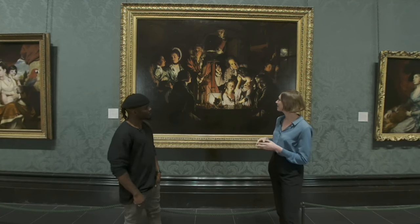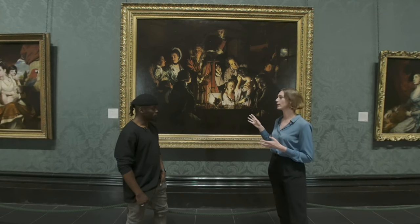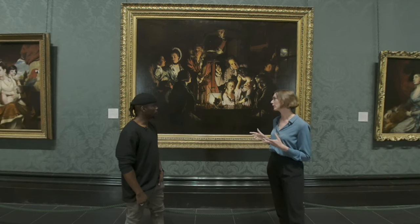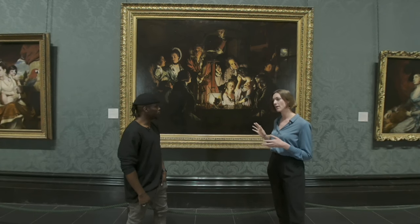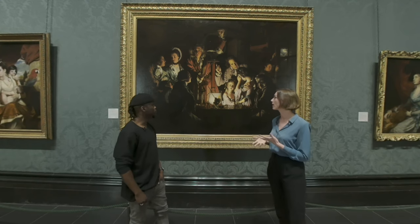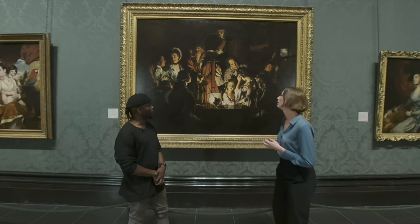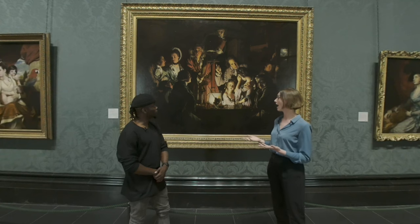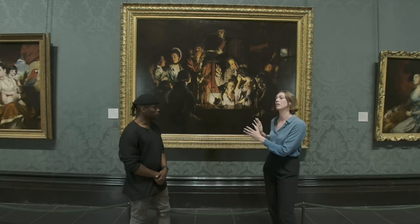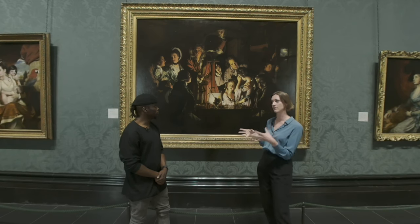So it's clear there are two different types of light in this picture. The first is candlelight, which we can see going through this sort of watery vitrine which seems to have an interesting specimen in it — scholars disagree; it might be a brain, it might be a skull that's decomposing, or it might be a lung, which would be appropriate to the theme of breathing and life and death. That is shining out on the people surrounding us, and they're casting shadows across the room, which really brings you into the scene. It's a very clever device.